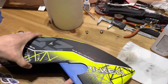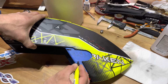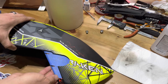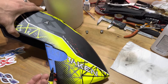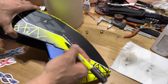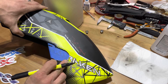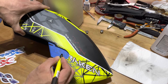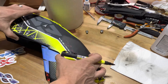All right, for this side I'm going to do the same thing. I'm going to line this up, and I've got basically an average of right there and right here. As far as how deep to go in with the circle, I'm going to go by the lettering, and I'm hoping the lettering is based the same, but it should give me a good enough cut and we'll fit it on. If we need to cut more, we'll cut it out more before we take the tape off and do final cleanup. Right here, you can see that it goes into where the R is of Kraken, and it turns right before that point. And if it's a little bit off, no one's going to notice.